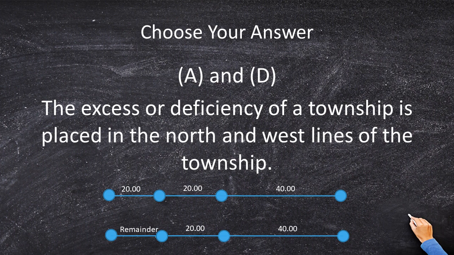But how does this actually work? In a typical township, when we run from section five to six or seven to the closing corner, you're going to expect to see 40 chains, 20 chains, and then an additional 20 chains — those are where we put our corners along the west line. If your township is greater than or less than 36 square miles, you simply go 40 chains, 20 chains, and then the remainder, which could be bigger or smaller than 20. All excess running east-west goes to the west line, and all excess or deficiency running north-south goes to the north line.